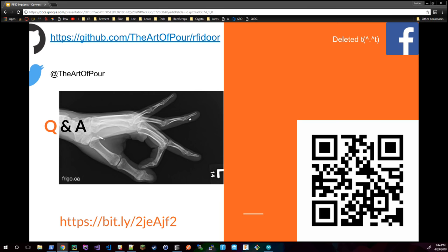In videos, people always get them right here. Is there a reason for that? It's because it's the most biologically convenient, so it's not going to rub up against any kind of bone or sinew. It's least likely to migrate or resist scarification, and it's still on your hand, so you can use it accessibly with your phone and your lock. People do put them other places. People even put them in their fingertips, and that gives me kind of the heebie-jeebies.